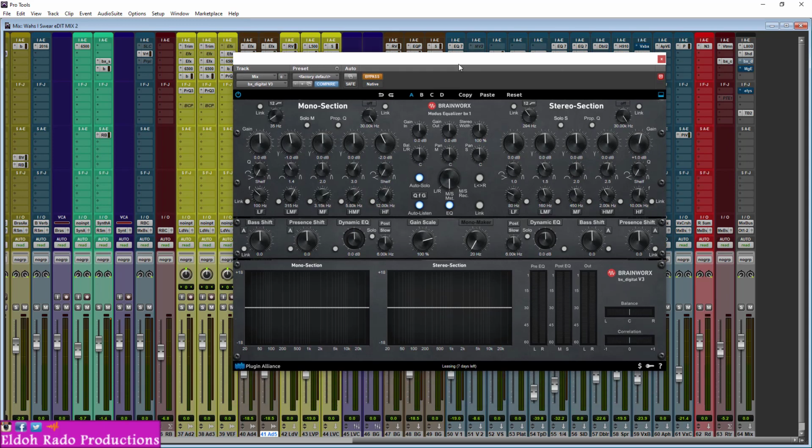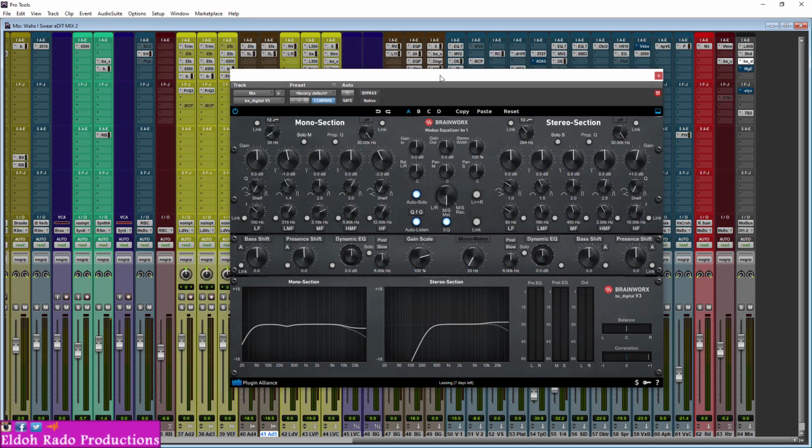However, I've been using this for quite some time, since I acquired it, on my mix bus for mid-side processing. I do a little bit of mid-side processing on the stereo bus track, or whatever you want. There are so many names for it. Or two bus. Let's call it two bus mixing.